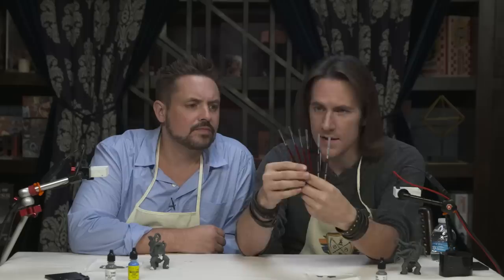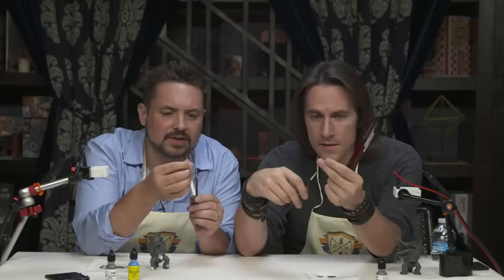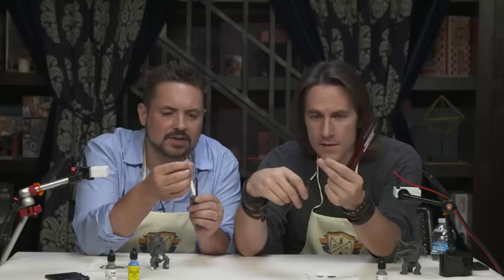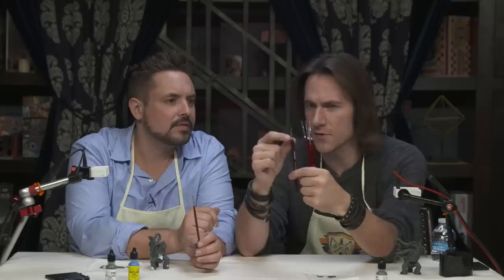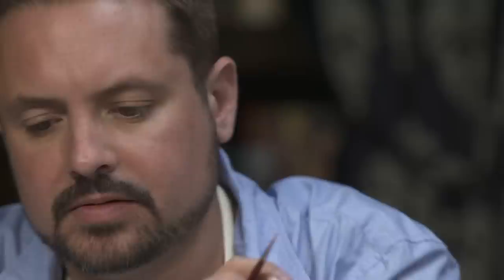We have a wide array of brushes, and you can find these at hobby stores or stores that sell miniature paints. You have small tiny detail brushes with a very thin point at the end that you use for very small details. This one here is what looks like a smaller possible dry brush for detailed areas. You want to keep these plastic covers to make sure they don't get damaged when you're storing them. So for this portion, I'm going to give you a detail brush — you have a little more of a fine controlled point. That's why it's important to keep good care of your brushes; it gives you that fine point to work with.